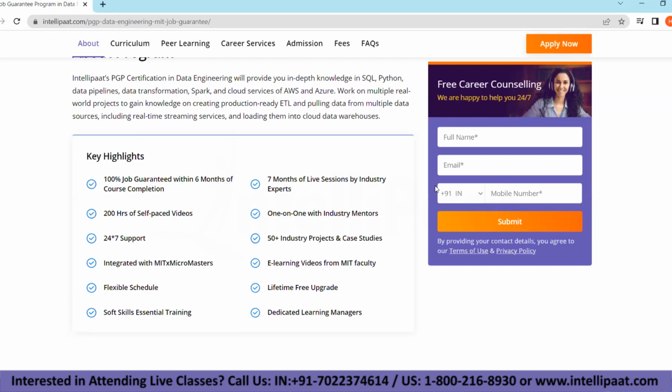So two benefits. One, if you miss a class due to an emergency, you can always go back to the recordings. And second, you might also want to keep revising whatever you're learning, right? So you'll get recordings of all the classes with lifetime access. You can revise as many times as you want. So you're getting live lectures. Second, you're getting 200 hours of self-paced videos. Self-paced videos is nothing but structured, pre-recorded lecture videos, again by the same industry experts, which comes with lifetime access. So basically you're getting three things here. One is live lectures, second is recordings of live lectures, and third is pre-recorded lecture videos with lifetime access.